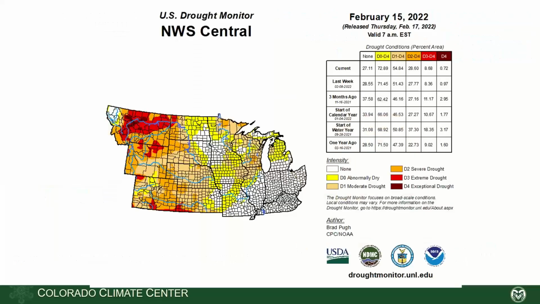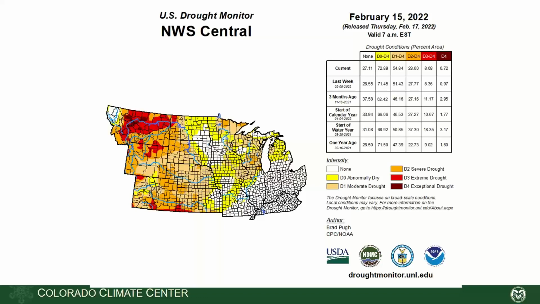So here's a quick look at the current drought monitor depiction across the central region, and we see that much of the western portion of the region is covered by drought. But again, that does extend into the Corn Belt, with much of Iowa as well as Wisconsin and northern Illinois covered by some level of either moderate or severe drought, as well as areas that are D0, or what we just call abnormally dry. It's not quite technically drought, but it is leaning that way.